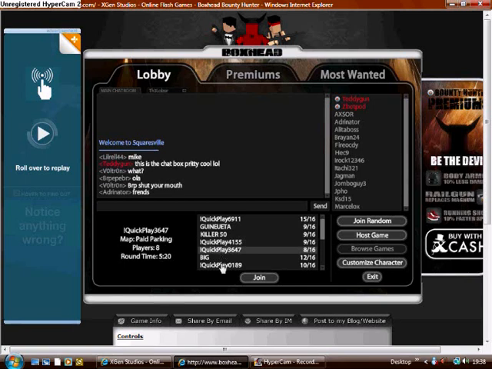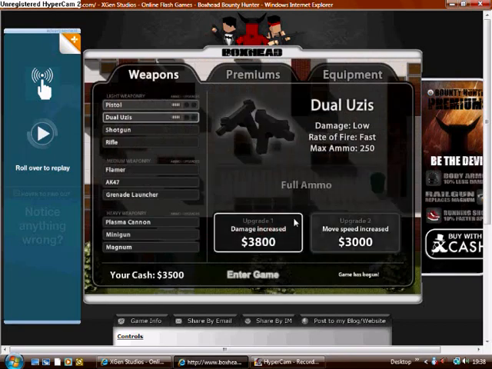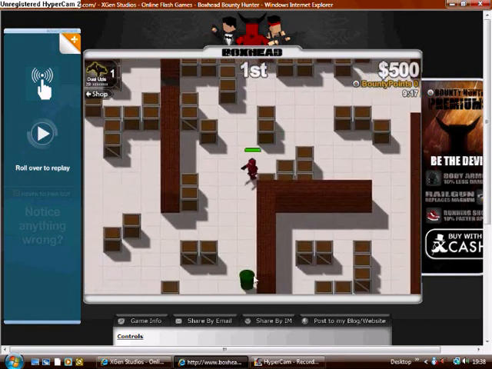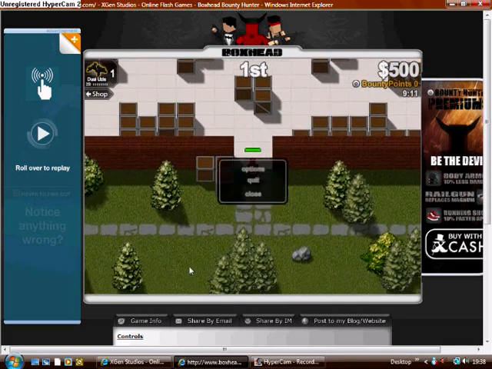I should be able to notice on the left, you can actually see how long the game's got left and what map it is. Just check this one out quickly. Oh, there's nobody in it. Oh, hang on, I might pick another one in a sec because this one's a bit cruddy.